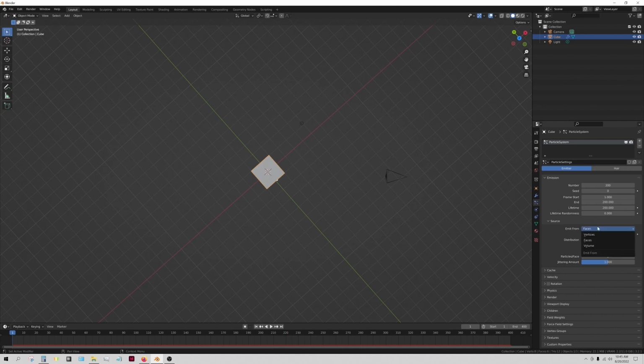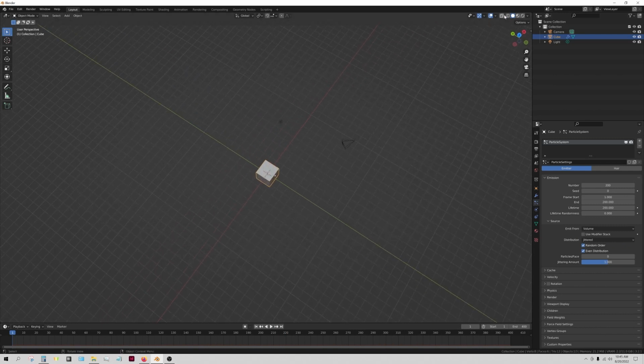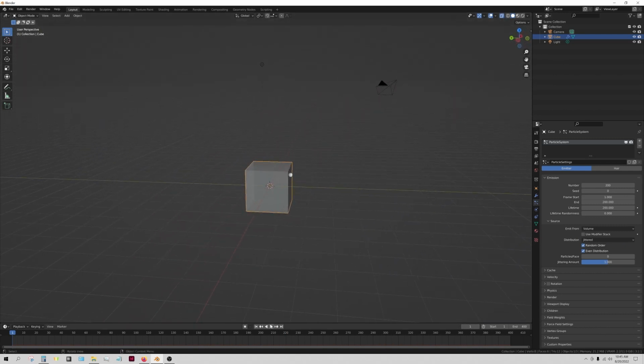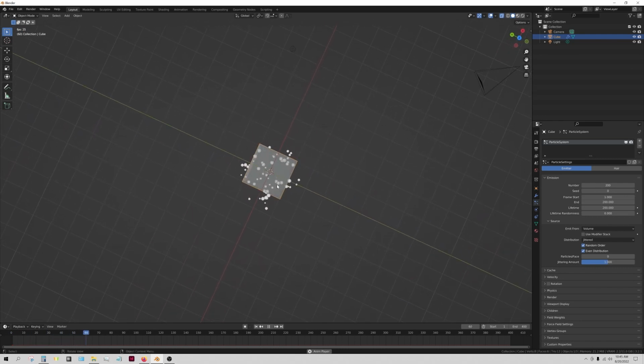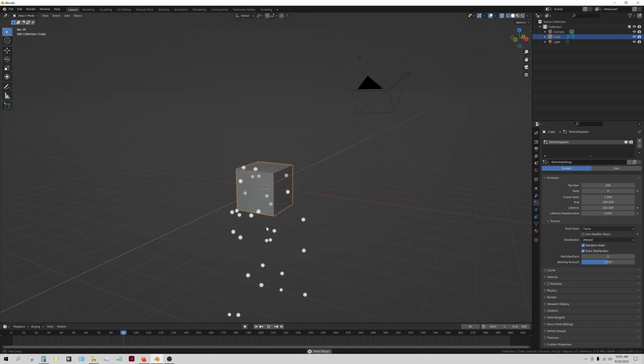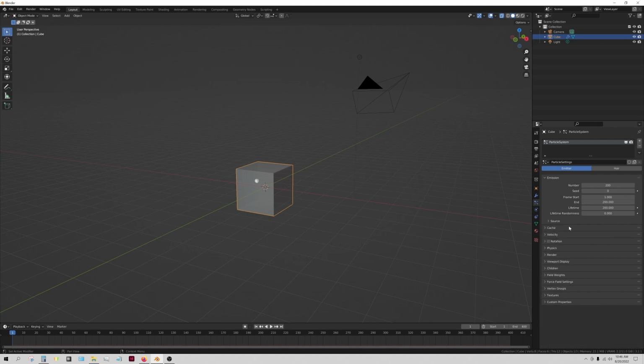One way we can mess with that a bit is you can change it to volume. And now the particles will emit from different locations within the box as opposed to only emitting from the faces. So I'll actually leave this as volume for most of what I'm doing. Here you can adjust some additional particles per face, or the amount of jittering, which is the kind of randomness in their distribution. But I think really the most useful one is the volume setting.